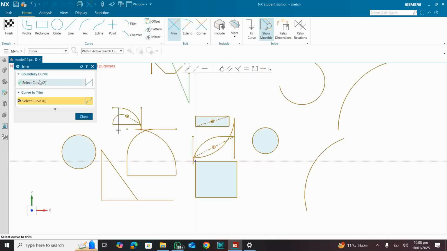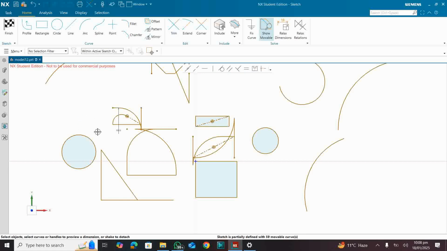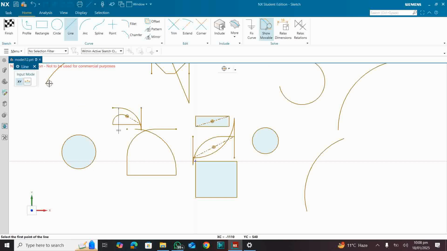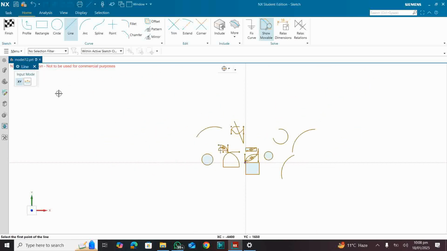In the same way, we can trim a particular line without specifying the boundaries, and once we have specified the boundaries, the region within those particular boundaries will be trimmed. So this is the difference between simple trim and trim between boundaries. This is all about trim, and it is just an overview, and I am going to elaborate on it further.